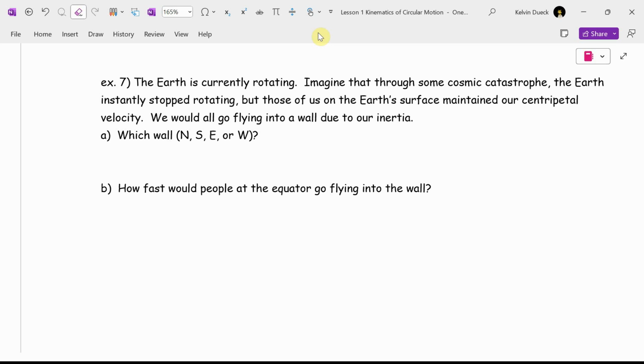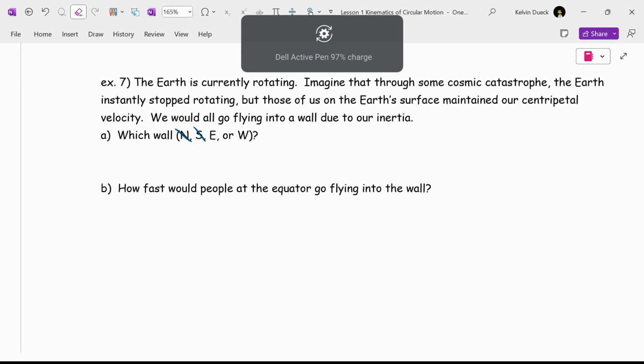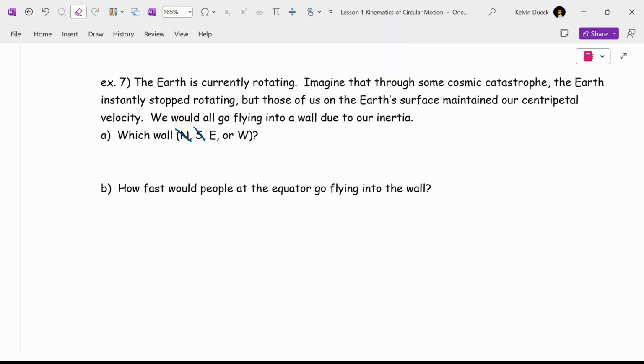I think there's two you can probably eliminate. Which two would you eliminate as directions? Okay, it's not going to be north or south. You can cross out the N, you can cross out the S. So the question is, right now, what direction are we moving? Are we moving east or are we moving west right now? By the way, west is that way, east is that way.